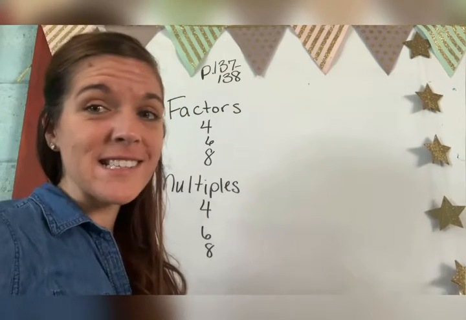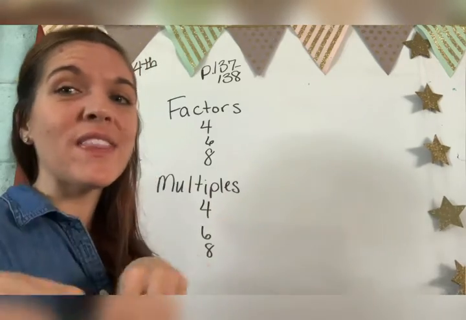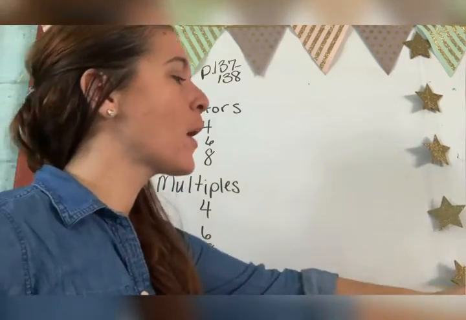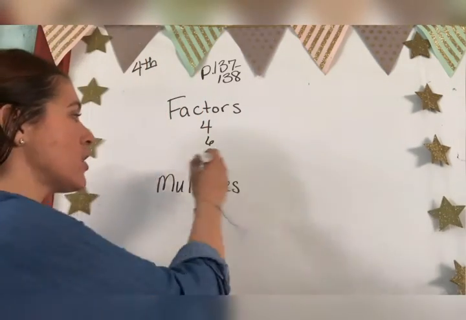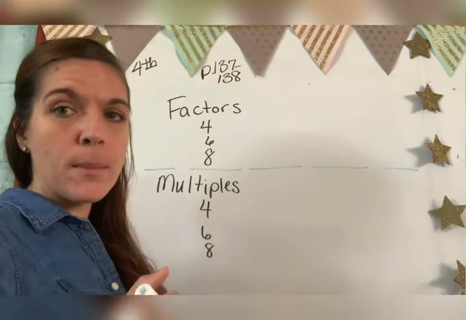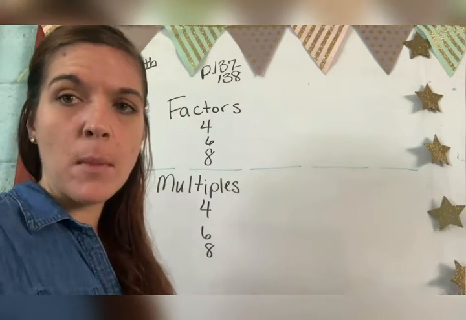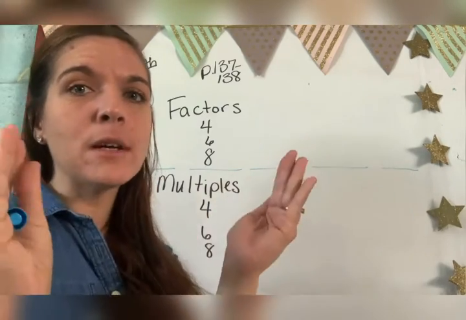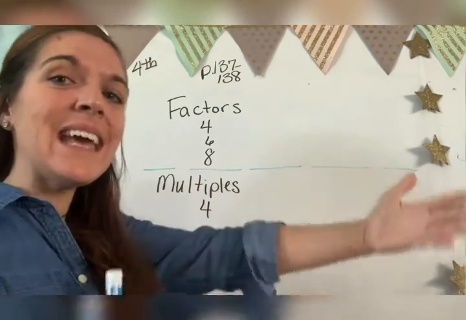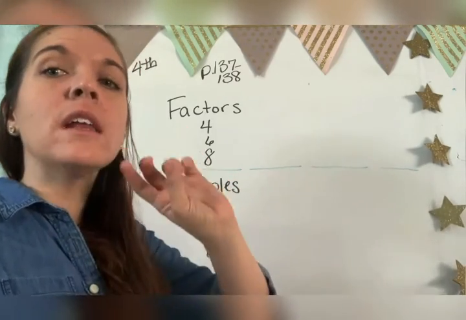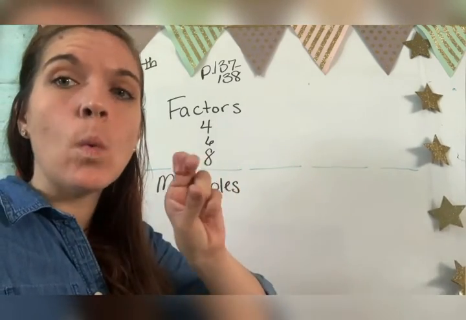You see the boxes? That box right there looks like factors, right? Our factors. So let's review our factors and then I'm going to teach you how to do the new thing. The new thing is called multiples. Everyone say multiples. Multiples, okay. Look, factors, you guys, are the numbers that you multiply together to get a number, okay? Remember that? The factors are the numbers that you multiply to get one number.